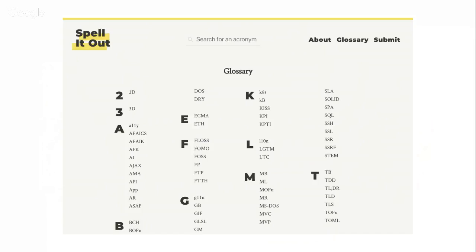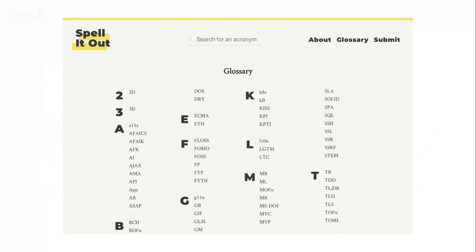Another website that I've built using Jekyll is a project called Spellitout. And what Spellitout is, is just a personal project where, being in the tech industry, I've realized I come across a lot of acronyms and shortenings.